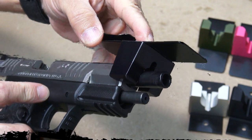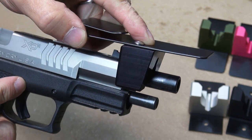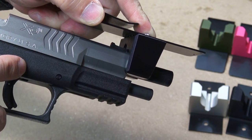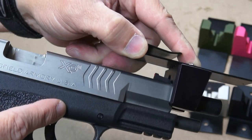The way it works is pretty simple. The racket allows the barrel to pass through, but it doesn't allow the slide to pass through. So that forces the slide back, and if you've got a magazine in, as I do, it'll lock the slide back.